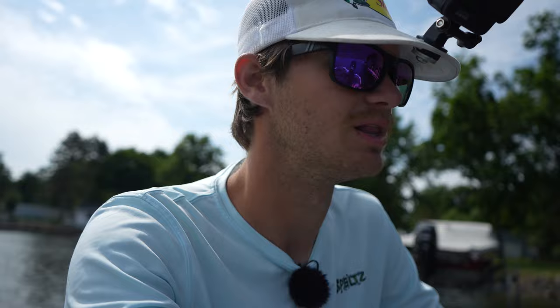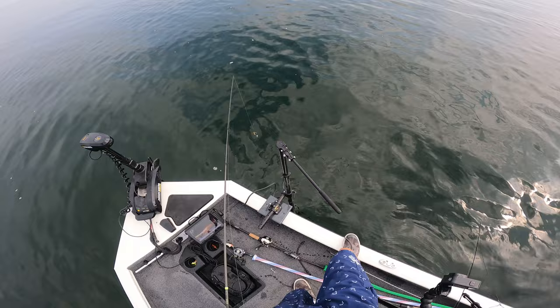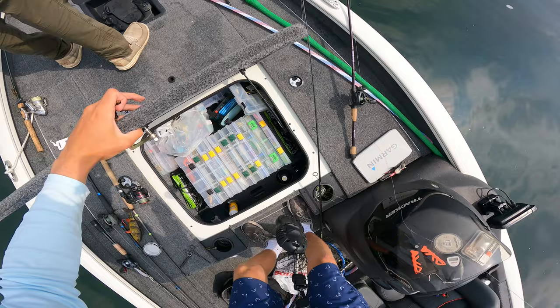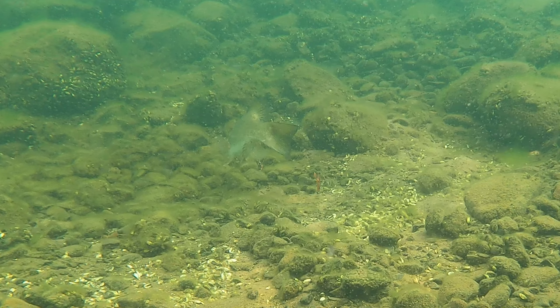If they're going to get spooked, they're going to get spooked as soon as I pull up. So hopefully we can drop this thing down on some fish and start getting some really good footage. We are going to drop down the camera right here. We have got a bed right over there with a fish on it. Flip a few casts with our baits and see if we can get this fish to strike. I'm going to try a crop bait, see if he likes that.